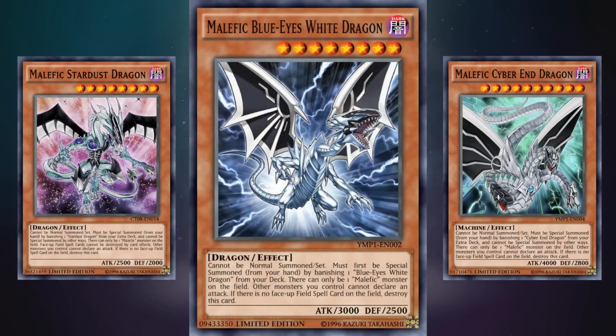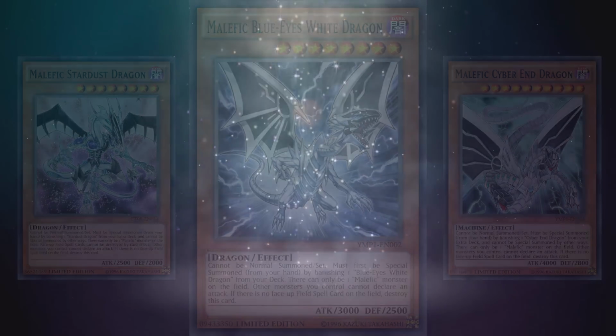Other than that, Malefic Blue-Eyes is a perfectly reasonable 3k beat stick that you can special summon from your hand. It's just there's no reason to use it in a Blue-Eyes deck, as you don't want your Blue-Eyes cards banished, and it's not very popular in Malefic decks either.